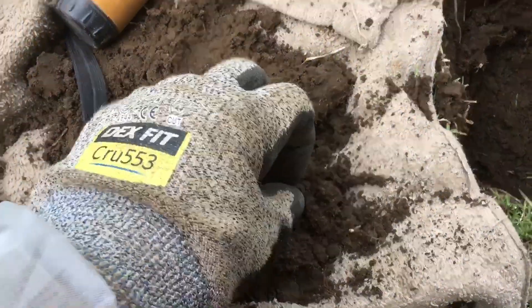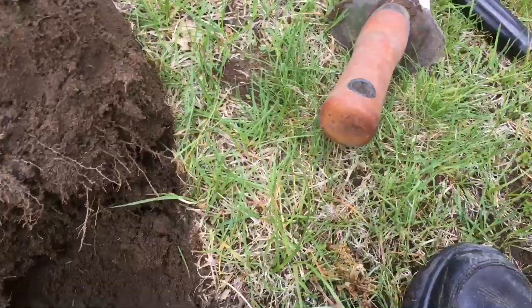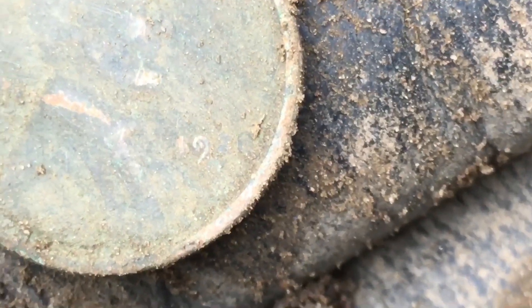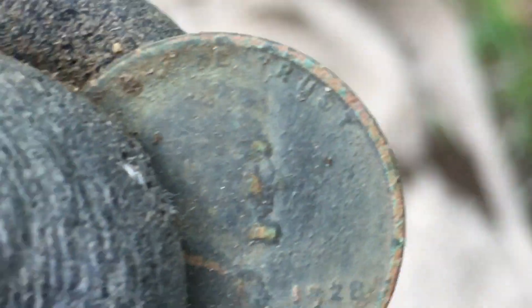This signal is just a few inches away from the last wheat penny, same reading around 23 — I can see Lincoln on there. Yep, that's definitely wheat. I'm wondering if because I'm finding all these wheat pennies and no silver at all, someone may have been here before. The year is... 1928. That's the oldest so far — 1928!